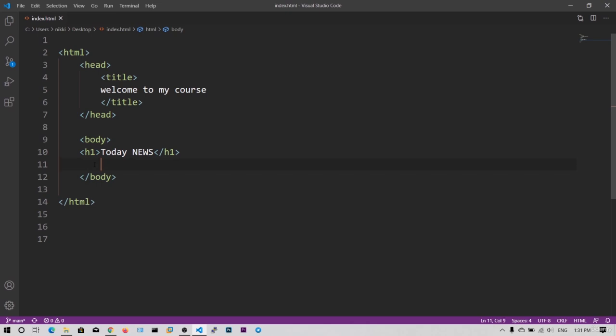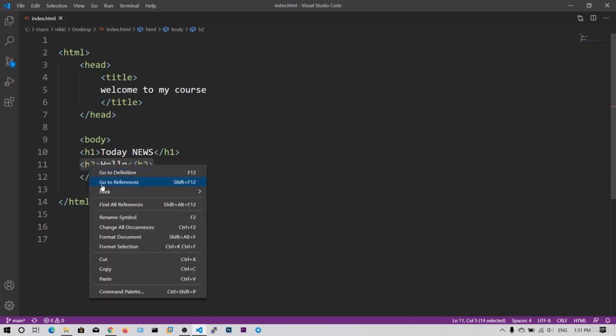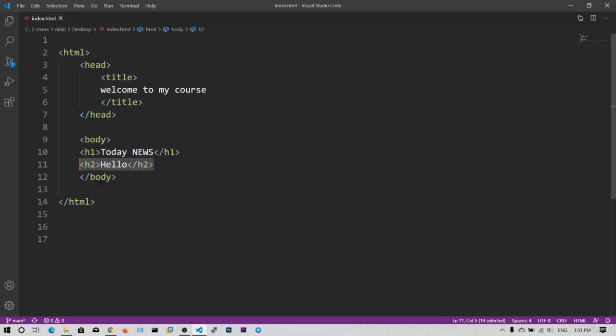In the same way, we have 6 types of these headings: h2, h3, h4, h5, and h6. So let me copy this and just paste it 6 times.